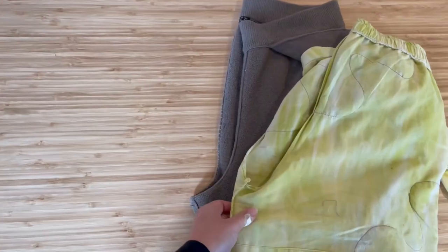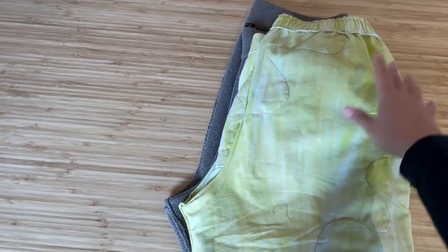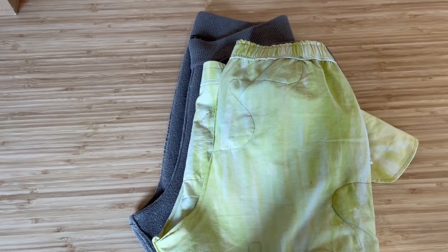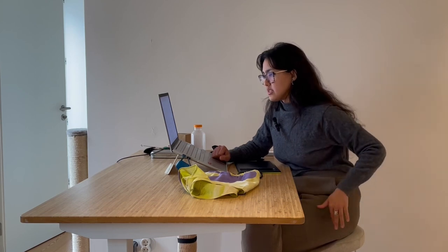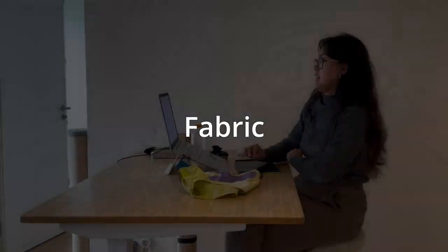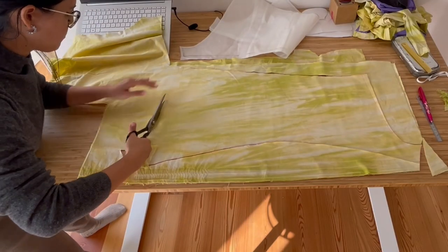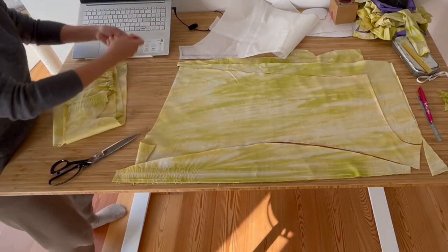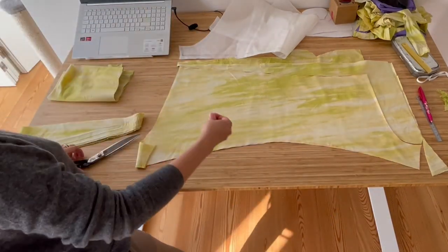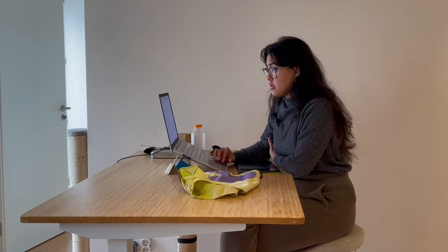So for these shorts I knew that I wanted the crotch to be this deep, plus much more room for my butt, and finally I wanted it to be much shorter — just go Miu Miu with it. I didn't record myself taking measurements to decide the length, but you'll get the free PDF pattern. So if you're in doubt just cut yours a few inches or centimeters longer. And nobody has any lime green fabric laying around the house, except I kind of did because I have this bed sheet that was really ugly.